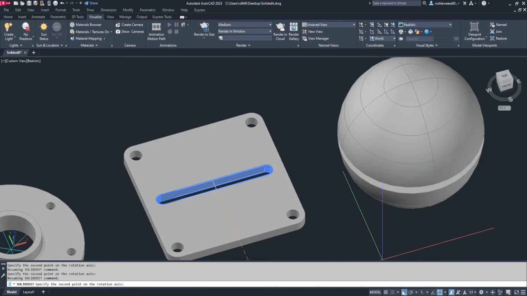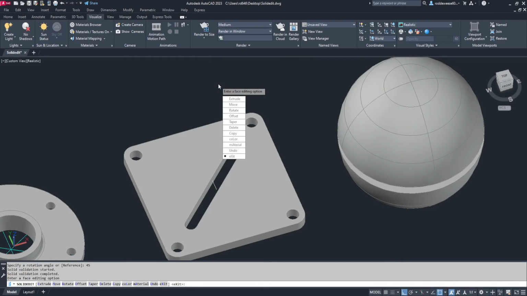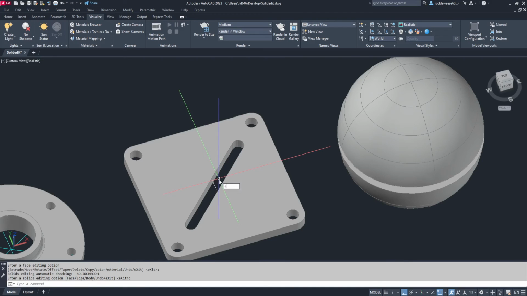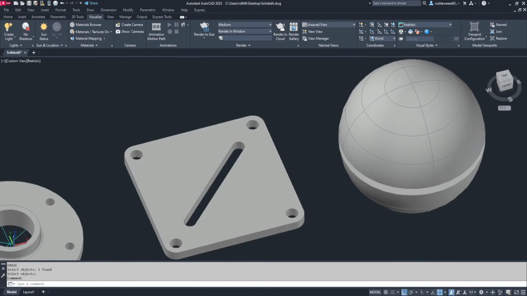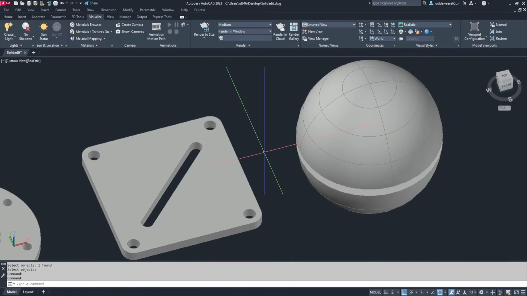But make sure you have ortho mode enabled to make sure that you're dragging straight up. And just click up here. And for the rotation angle, I'm going to do 45 degrees. And that's it. Now I can delete this line and move on to the final model.